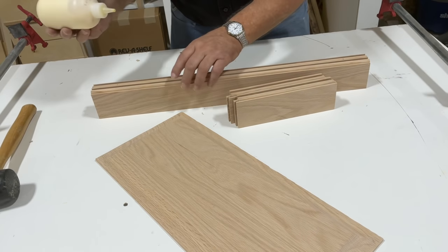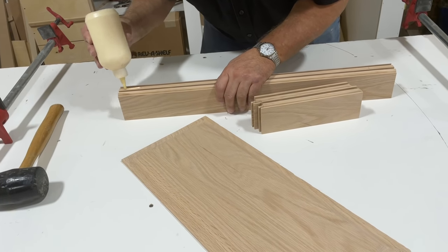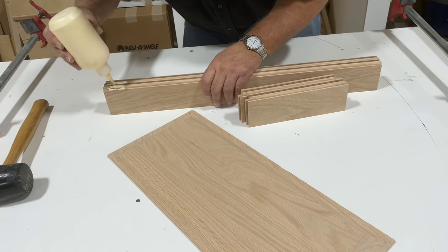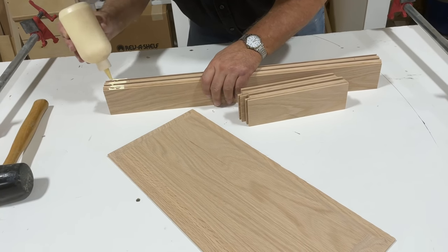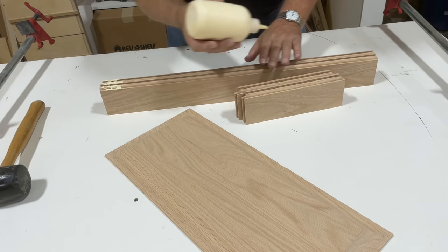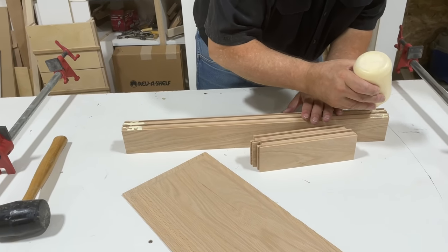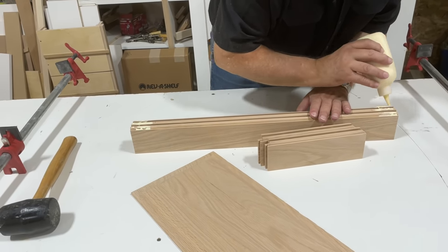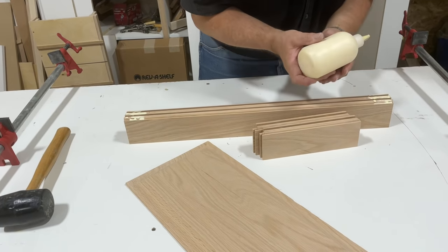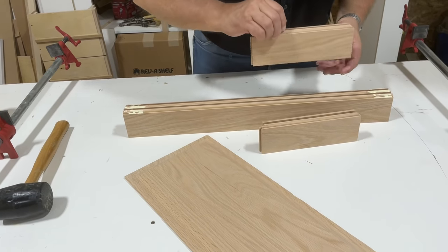And then I just take my glue bottle. I have marked where I want my glue to stop on my stiles and rails, and I just take my glue bottle, make sure I get plenty of glue. But we don't want so much that it gets into where the panel is, because like I say, we don't want our panel to be glued in. We want it to float and have that expansion and contraction capability. Expansion and contraction is caused by heat, humidity, it's just a climate thing.